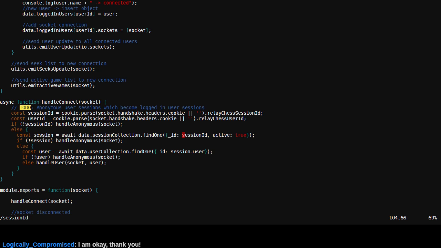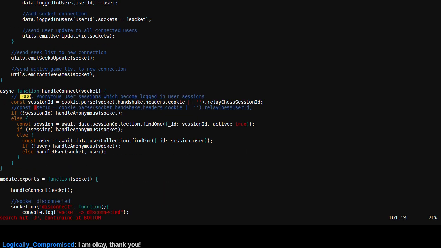We don't need to have a user ID server side. Nor does it even benefit us to have one. Yeah, like, what was I thinking by writing this? I was not. That simplifies things. Else, find the session. If we're missing the session, do this anonymously. Else, wait, the result there. If we're missing the user, now, hang on. If we have no session, handle anonymous, else get the user based on that session's user.